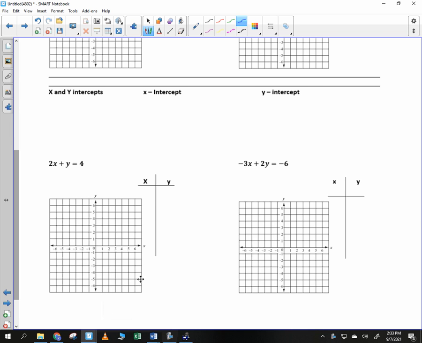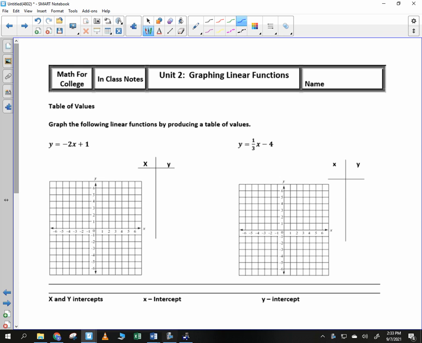Okay, Math for College. Today we are looking at graphing linear functions. Notice everything we've been working on so far is, like say, x equals 5 is our solution. Well, today you're going to have many solutions because instead of one variable, you have two variables. So we're going to talk about 4 different ways in which you can produce a graph for solutions of 2 variable linear equations.